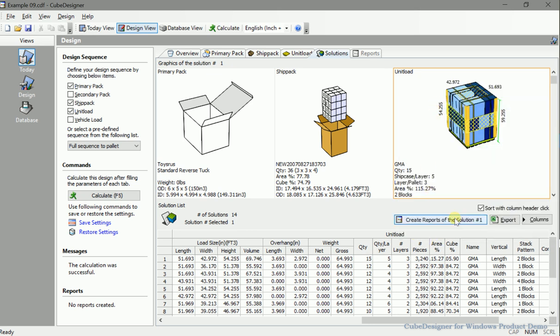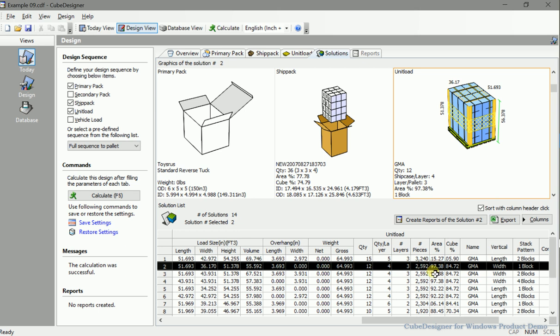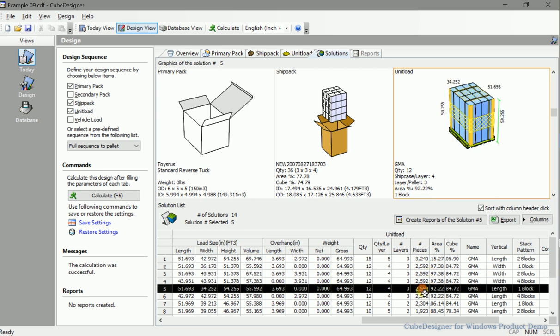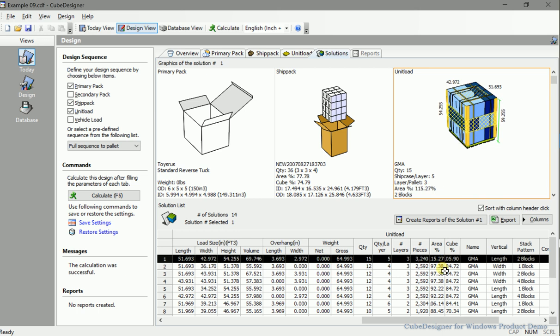And then if we go to the list, we can see more detailed information. We can see there are different numbers of pieces because of different settings, and solution number 1 definitely has the most pieces on the palette. So we are going to choose this solution by pressing this button.